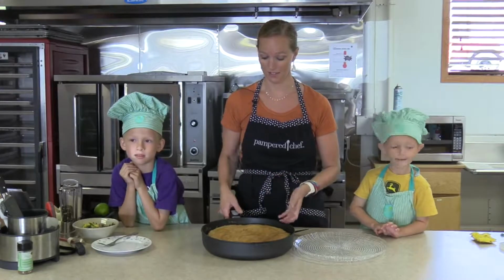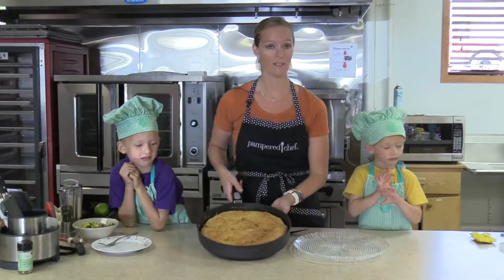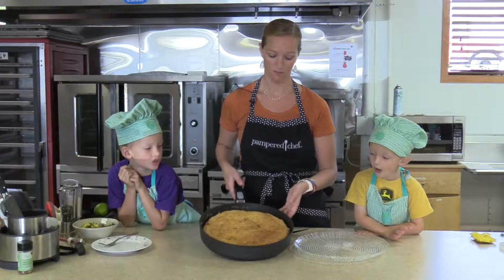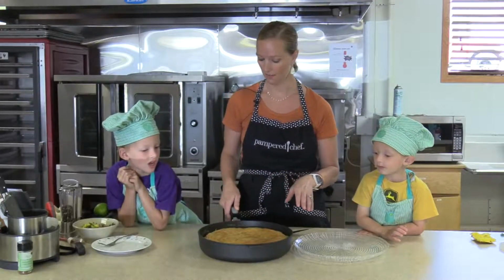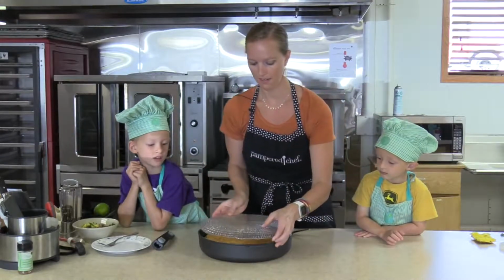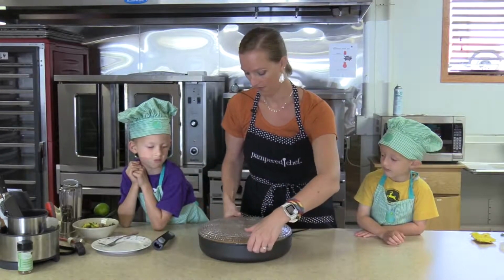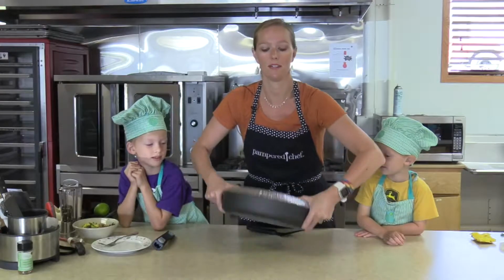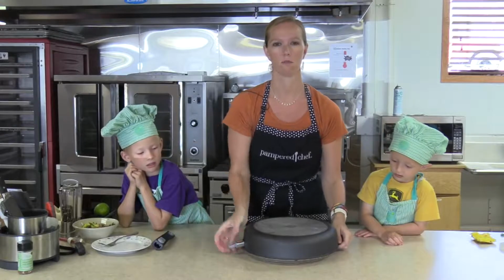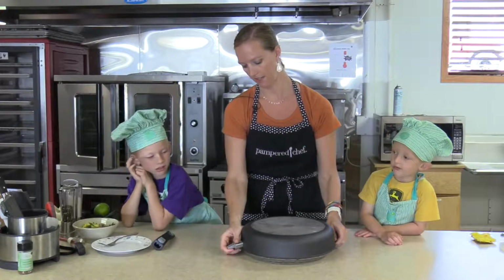It's time for dessert. And we took our cake out of the oven, let it rest a little bit. You can see in our nonstick pan how the cake is pulling away from the sides of the pan. It's going to make it super easy to flip. So all we're going to do, take the handle off, grab a nice platter. This is the fun part, right, boys? Now you definitely want to let your cake sit for a couple minutes before you flip it, just to reabsorb some of that delicious sauce that you made.